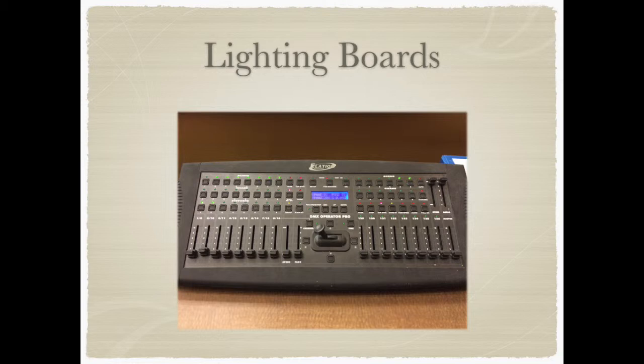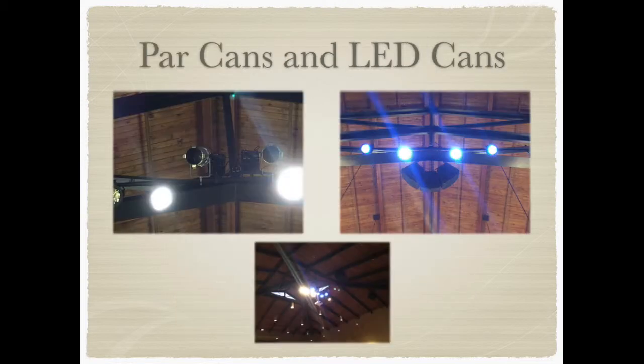There's a variety of lights that are available on the market. You can see here we're looking at par cans and LED cans. Par cans are theater lighting. They're wonderful, they're very bright, they're getting harder and harder to find and more expensive, and they produce a lot of heat. Then you'll see that's the picture on the left-hand side of the screen. On the right-hand side, we're called LEDs, and they last forever. They're much safer. Forever is a relative term. That's not literally true, but they last for a very long time. And when you have the opportunity to combine those two light sources, you can make some really wonderful looks.